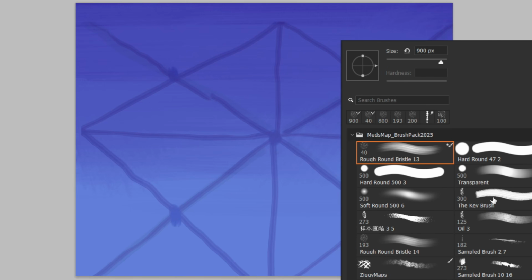We got these points of interest that we can't see anymore, and we set that to multiply so we can see it. And we're just going to dance around them. We're going to let the grid define where our clouds are going to go. So we're just going to put a blob here, another blob there.